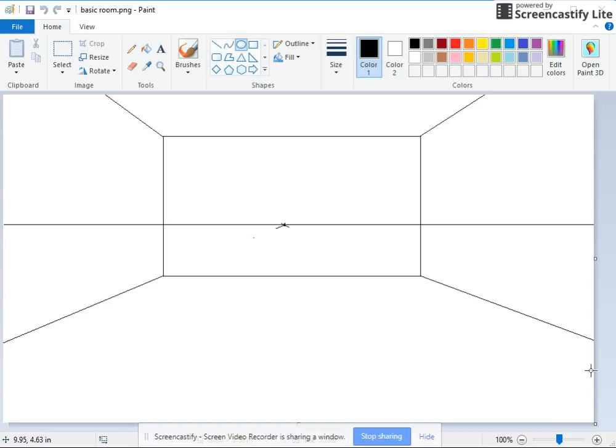Hello, for this tutorial, we're going to talk about how to create windows and doors using one-point perspective. When you're working with one-point perspective, you have to remember that everything goes vertically, horizontally, or it goes to the vanishing point. There's no other way that a line can go, so try to get those three rules in your head. It's vertical, it's horizontal, or it goes to the vanishing point.